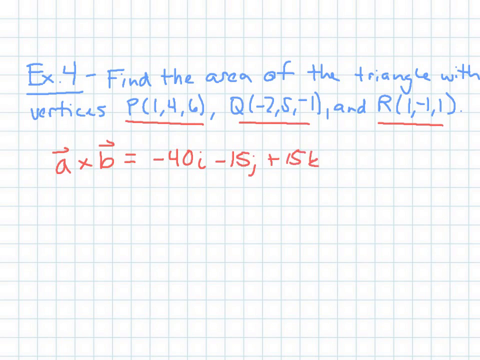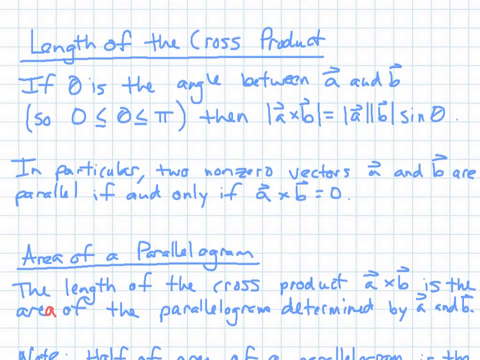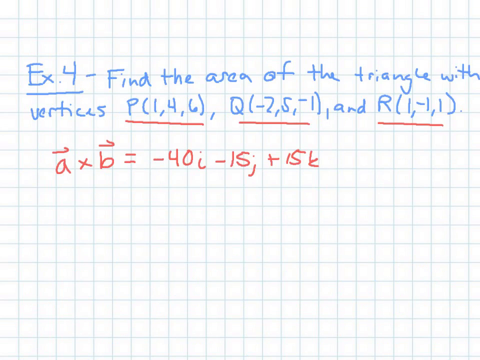But also remember, go back to that formula that they gave. Okay. Now it's not just one side. The length of the cross product is the magnitude of A times the magnitude of B times sine of theta. So if you had the angle, which we don't, or right now we could find it, but we don't have it right now, and we could do that. But we already have the cross product for this problem, so all we need to do is find the magnitude.